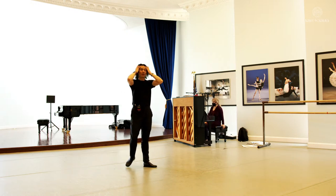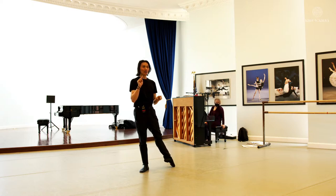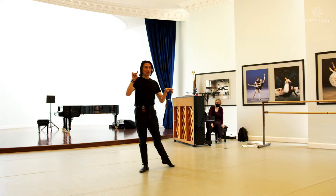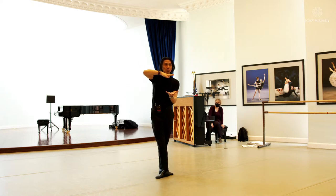This is a simple step right here. I feel like a lot of people are doing it wrong. Look at my heels: pressure, bounce back. So the speed of going down and coming up is not even. I go down slow, come back up. It's like you're pressing your hand on a spring. Little pressure and release.